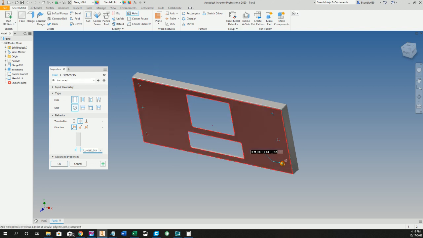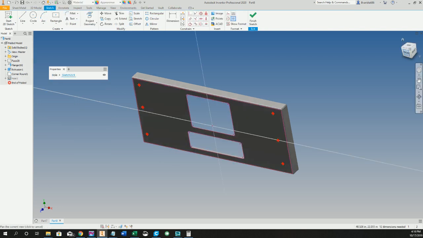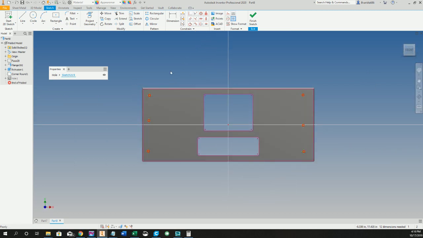And to orient these, I'm going to come over to the sketch. I'm going to do the front view. And before I select on the constraint, I'm going to do a crossing window, top left to bottom right, and I'm going to do vertical. And you see how they snap into place. I'm going to hit escape again, crossing window again, top left to bottom right, and there they are. Now they're vertically constrained, so I can move this one in.